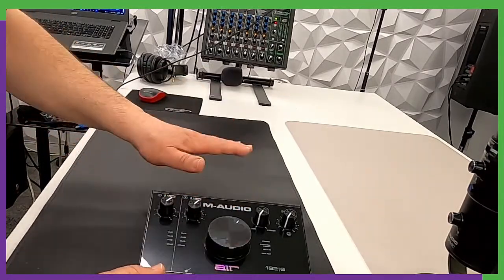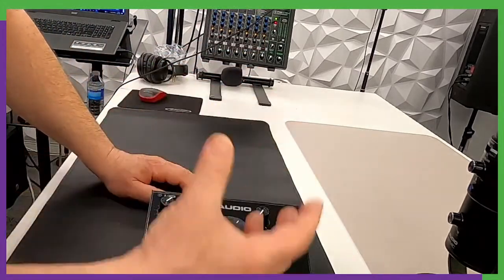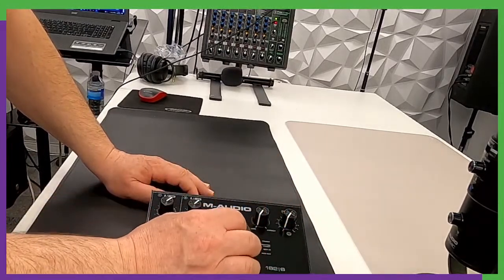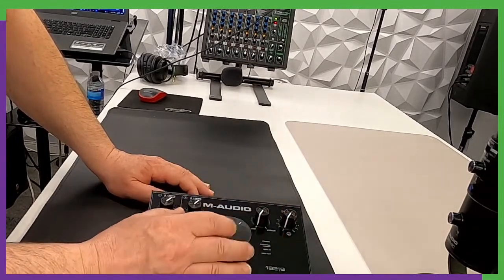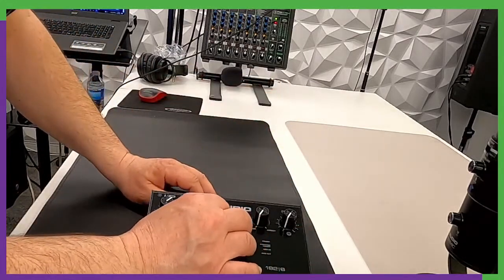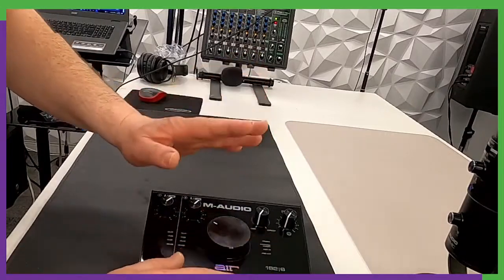You're going to go away, you're going to come back to it, and it's just going to be right where you left it. The volume that you are going to change on a regular basis is going to be your actual monitors on your desk. And that's what this dial right here is going to do for you. Nice and easy, turn it up and down as you wish. Now peel all the plastic off of it, because they take a lot of time and effort to make sure that everything is protected, so when you get it, it looks really, really nice.